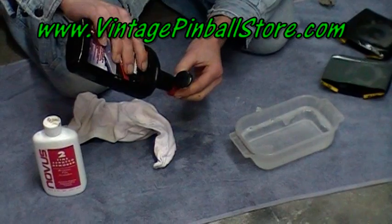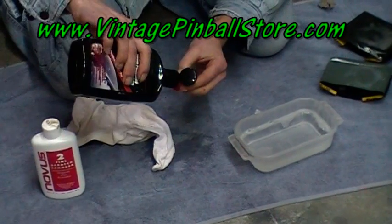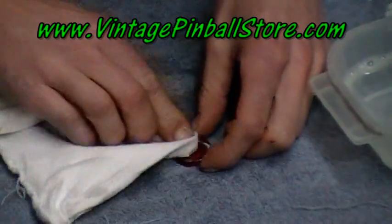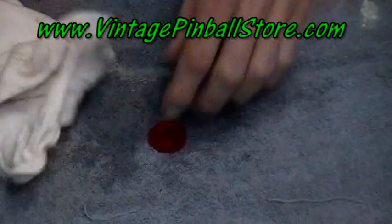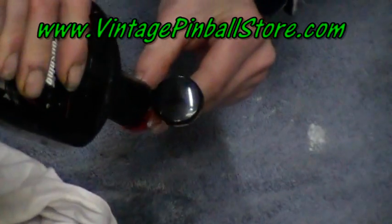I'm just going to take a dab, if I can get it out of here. Just going to put a dab of the medium cut rubbing compound on the center of the insert, and I'm just going to take a diaper cloth rag and give it a good little buffing. It's going to take a couple applications to get it to where I want it.